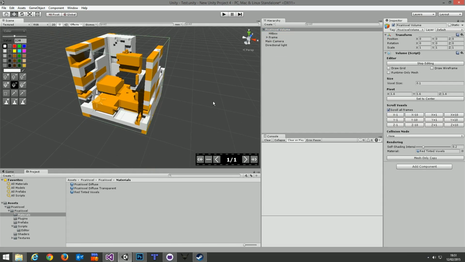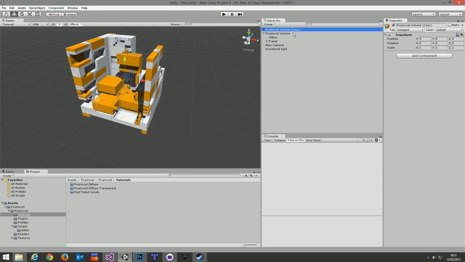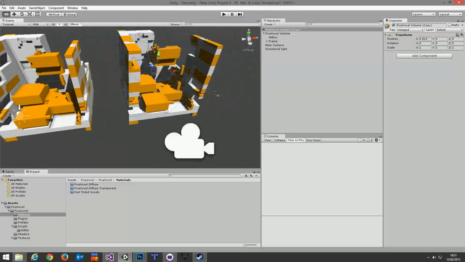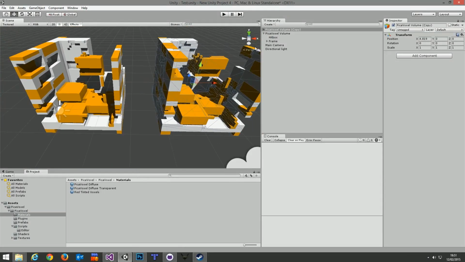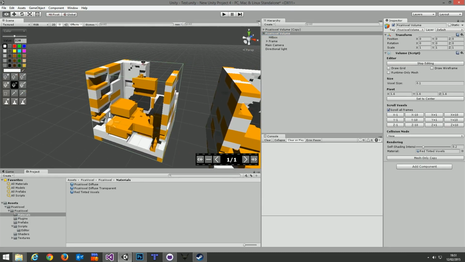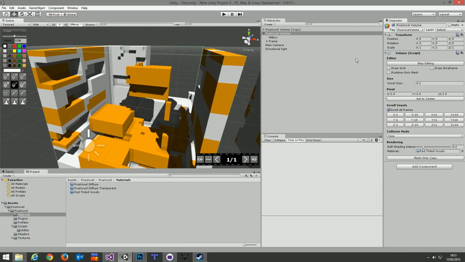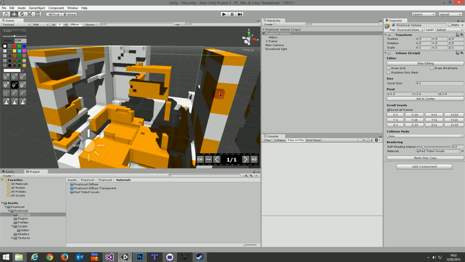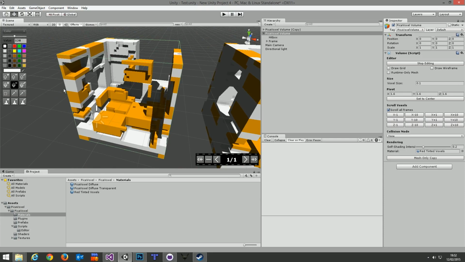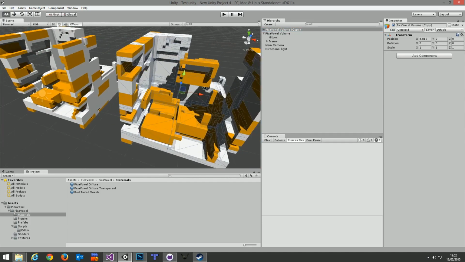Last but not least, we have the mesh only copy button. I'm just going to click that. You can see here I've got a new volume which says PicaVoxel volume copy. I'll just move that out of the way. So we've got two things that look identical now. Obviously this one is a PicaVoxel volume, and it still has all the editing controls. It still is a voxel based shape. It still has all of the voxel data attached to it. At runtime you can get all of the voxel data. Whereas our copy, our mesh only copy, is not.